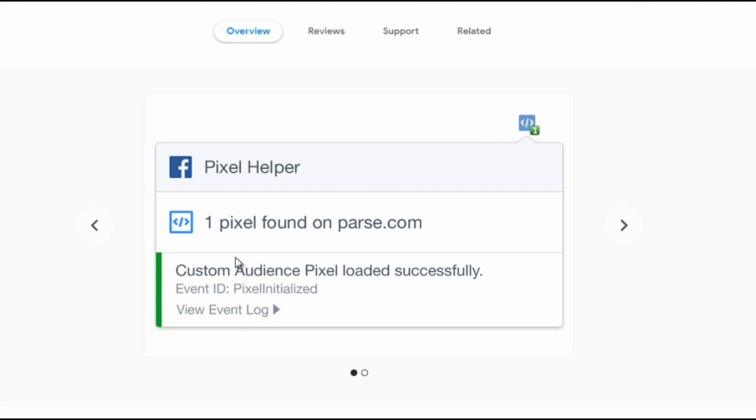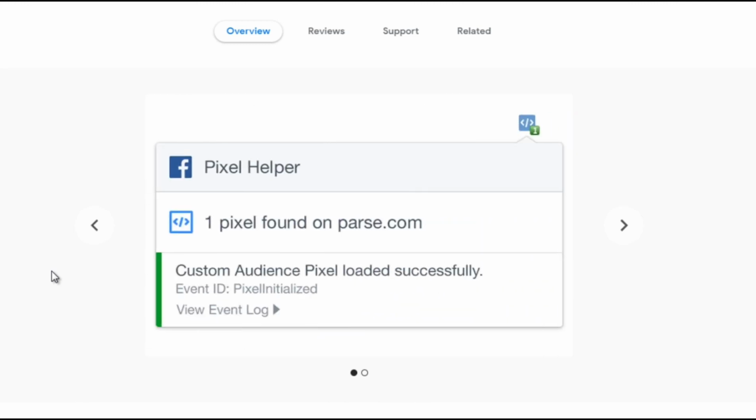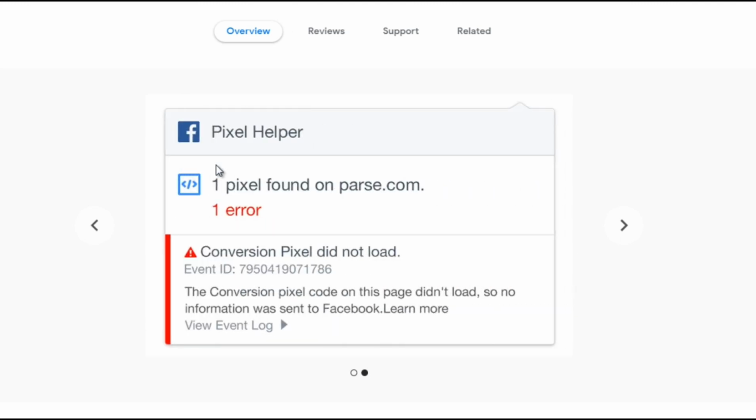And any web page that you visit in your funnel, if you click that, it should say that the pixel has been found. If it has not been found, you either need to reinstall it, following what we talked about earlier with the WordPress plugin and all that, or even just hire somebody who knows how to do that. And it's really not that hard. But this is going to make your life a lot easier. So again, go to Google, type in Pixel Helper Chrome extension, and you'll get this right here. And that's really all you need.